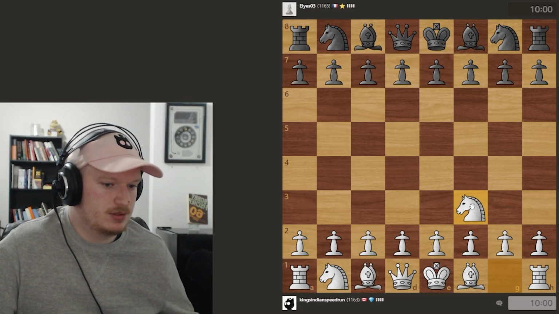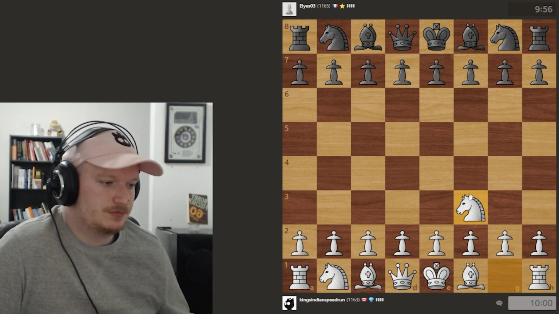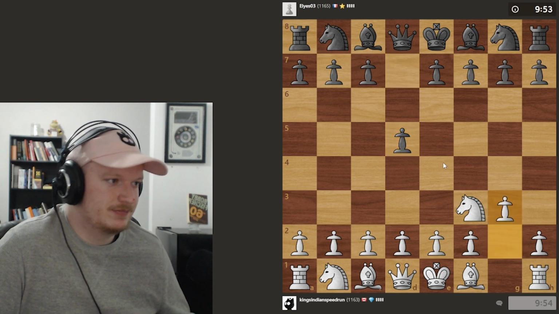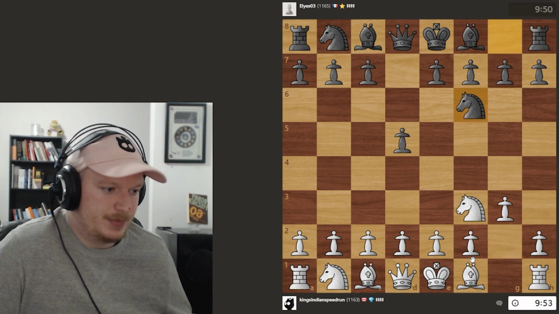Okay. We're getting a lot of games with white in, which isn't a bad thing. D5. Well, I know what we're going to play. G3. Which makes me happy.